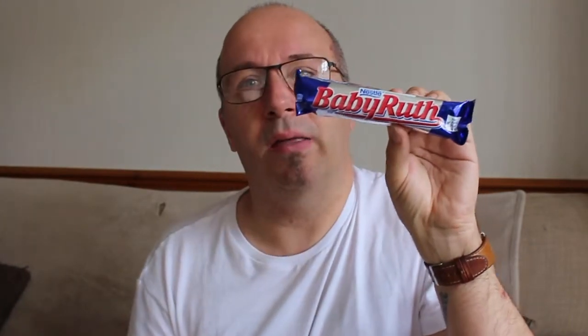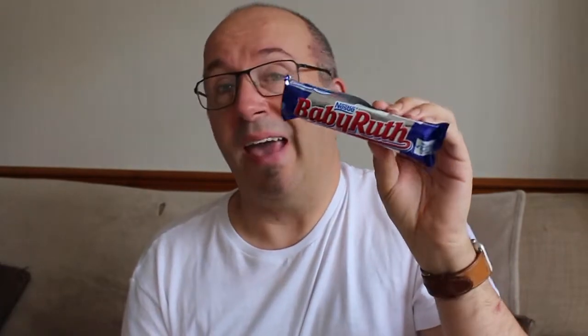Next we have a Baby Ruth. This is Nestlé Baby Ruth — it says it's bursting with peanuts, caramel and chewy nougat. We've had these before and they're always really nice, so if you haven't tried one, definitely worth picking one up. You can get individual bars like this in supermarkets now, but I think in a box like Pop and Candy you're getting a massive array of stuff with a pop figure — it's really good value. Although you can get them elsewhere, it's probably worth picking up one of these boxes just to give it a go. There's always that random element, so it's always exciting to find out what you get.